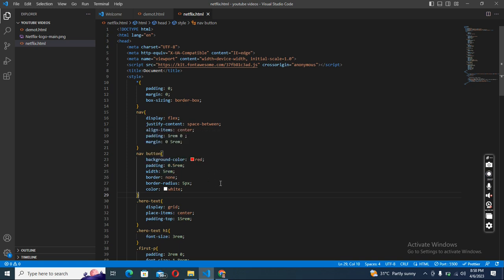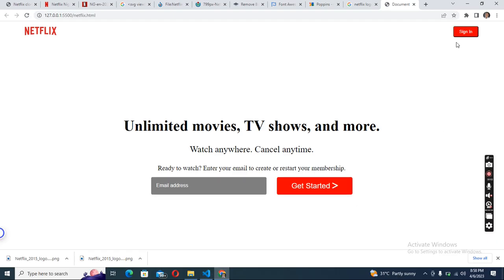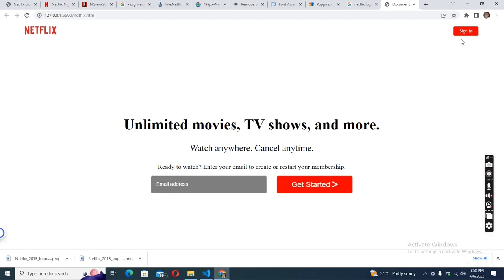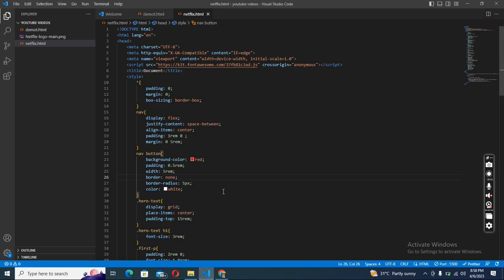We don't want it to have a border, because buttons normally come with some kind of funny black border here. We don't want this, so we say we don't need a border, and the border disappeared. See, the border is no longer there, which makes it look more beautiful and nicer. So this is border, the property that I have explained before.